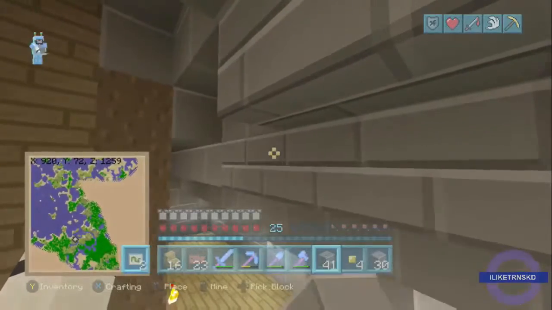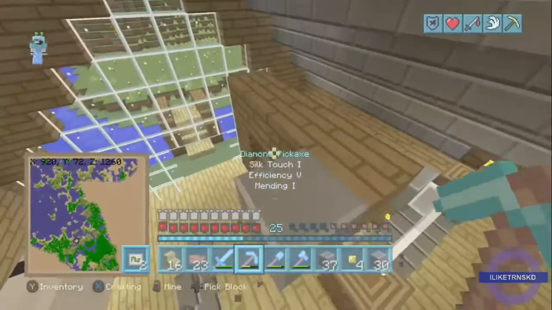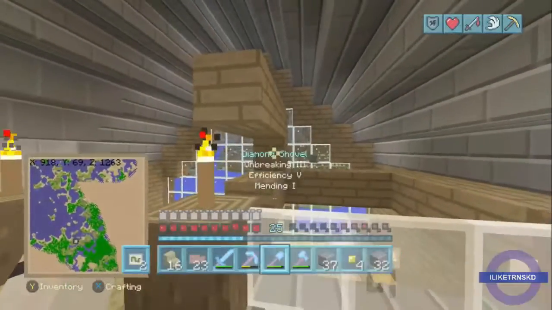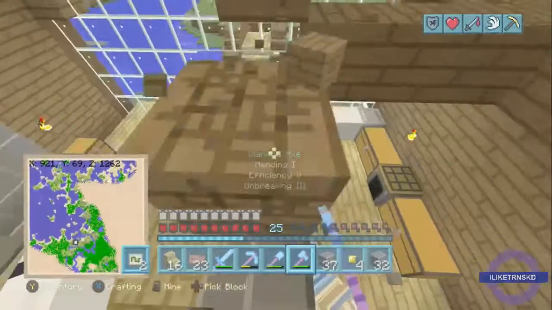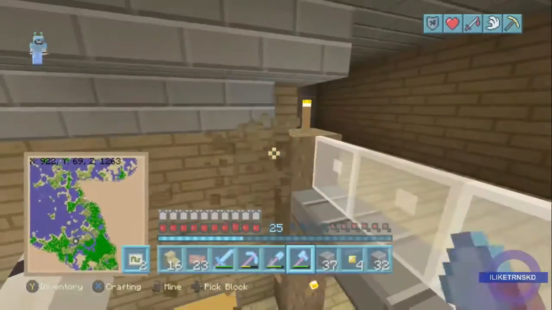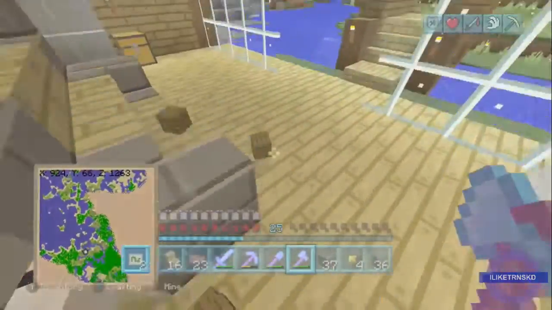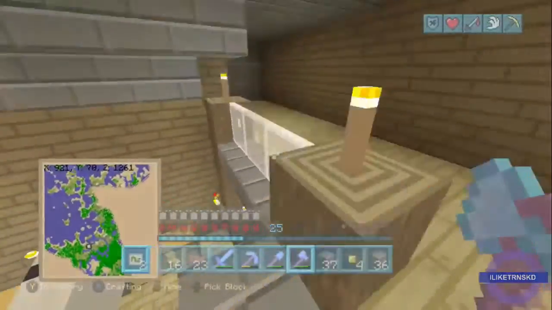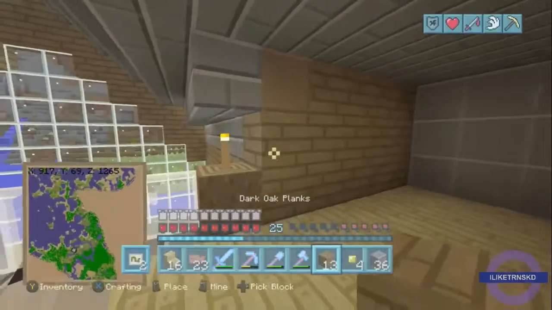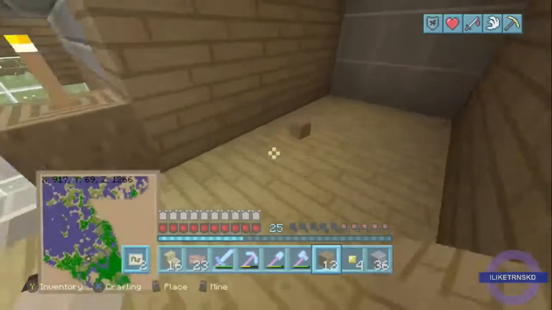Two more there, and two more there. Right, so now we can destroy this. I mean, let's pretty much just destroy all of this, because there's no need for it anymore. Is this efficiency 5? Here it is. There we go. And actually, to be honest, I do need some of that wood, so I can fix up this hole here. Because this wall is supposed to be a dark oak. There we go. So you're pretty much done.